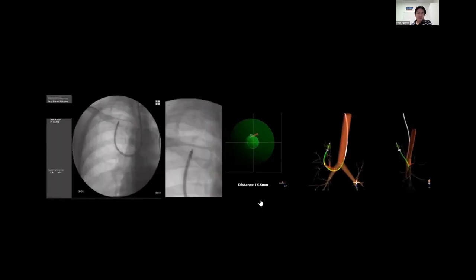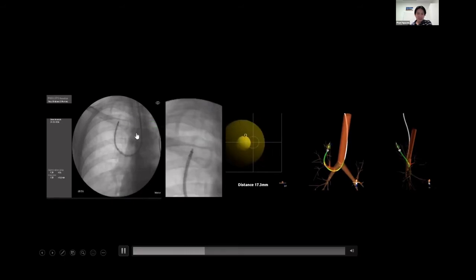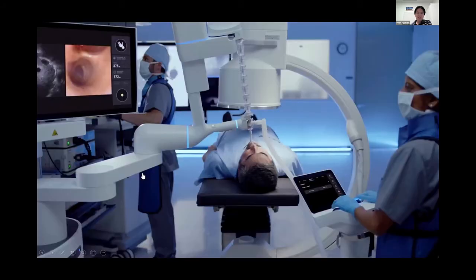So just before we finish, because I'm slightly over time now, this is the robot in place, being navigated towards the lesion. And once it's on target, it tells you the distance that you need to go with your forceps. And you can target the lesion directly. So the robot stays very, very still. That's the kind of setup that we might see in the future, where the bronchoscopist is standing at the screen and the patient's intubated and with the robot in place.